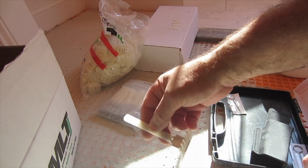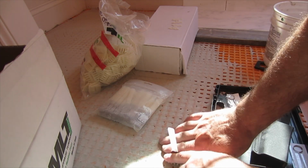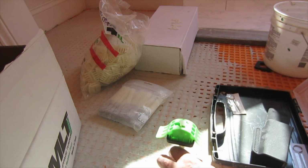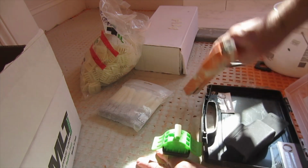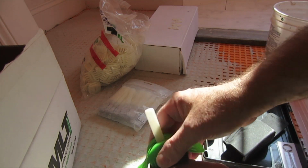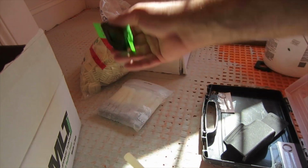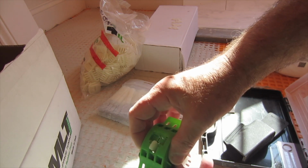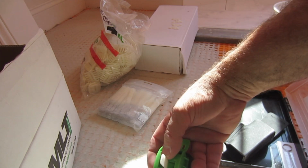Okay, so this is the base that goes between the tiles. It goes under the tiles, and you put this on top. Then with the tensioning tool, you bring it into tension, push it down, and bring it into tension, like that. And I'll show you how to do this in a minute. But if you want to release it and take it out, you can. Just move it over, pull it out, see? That pulls it into tension, but if you need to take it out, you can.